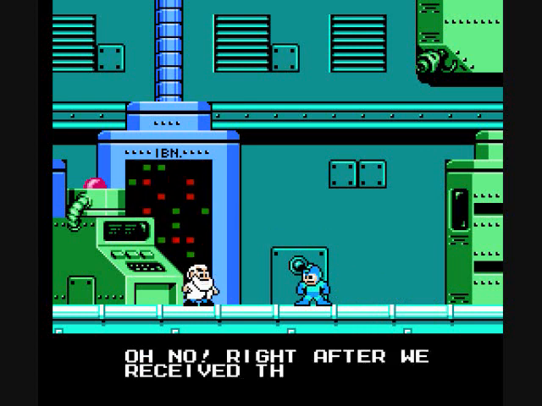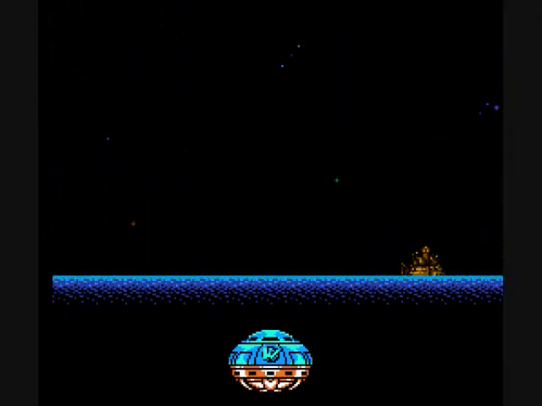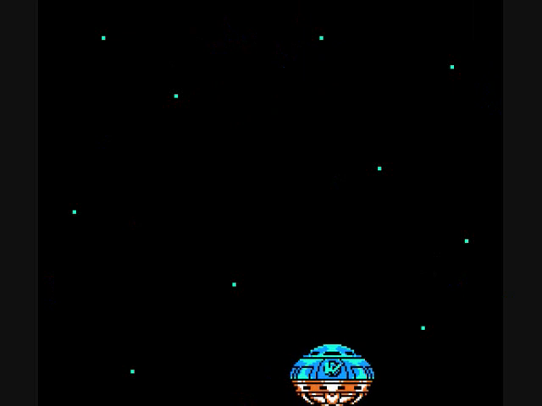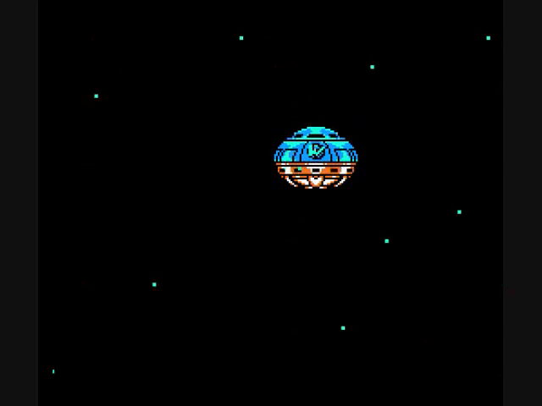Oh no! Right after we received the last element. So I guess we sent back some Hassium? Wily ran off with Gamma. And an extra vowel, apparently. I saw him with my own eyes. He didn't buy that vowel, he stole it from Pat and Vanna. How dare he! And is it just me, or did the sound of his flying saucer get even more annoying in this game?